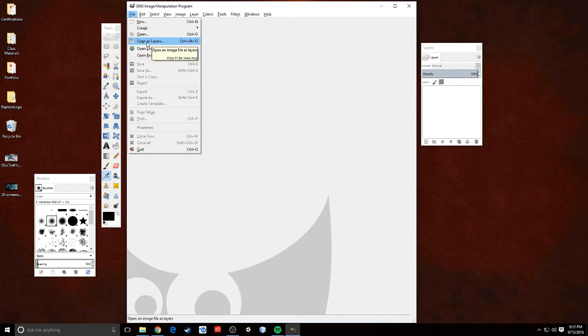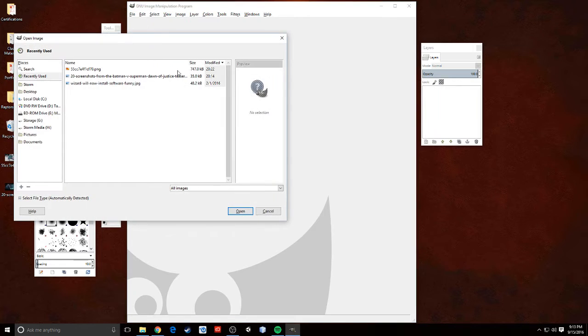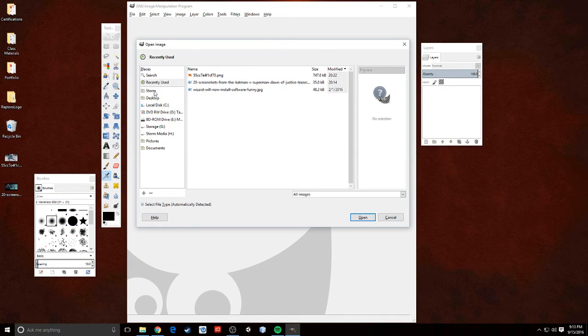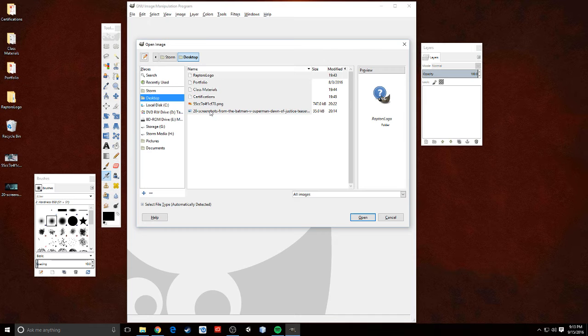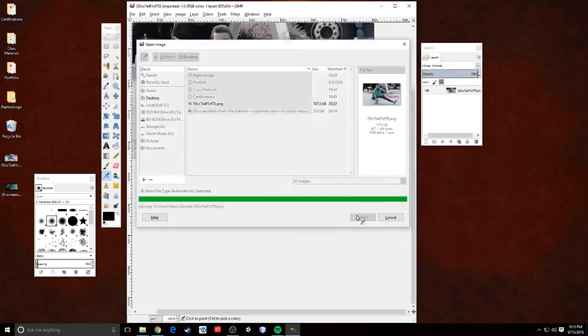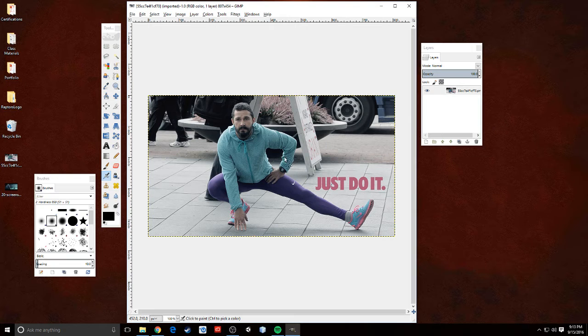Now, it's important when you pull these files in that you open as layers. If you're doing this in GIMP, open them as layers. That way it becomes its own layer, because we want to layer one photograph over top of the other photograph. So I'm going to click Open as Layers, and I am going to find the pictures that I'm using. So this one is the first picture I want to dump in. It's this nice Shia LaBeouf picture. He's looking pretty good. And I'm not going to pull my other picture in yet because it's just distracting and I don't need it to be in here yet.